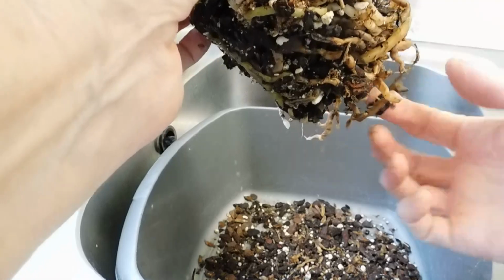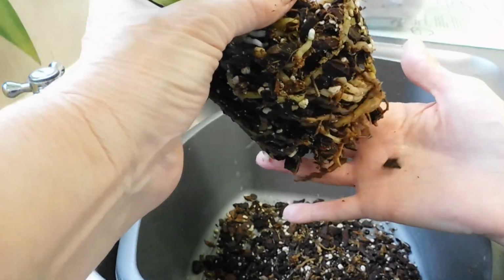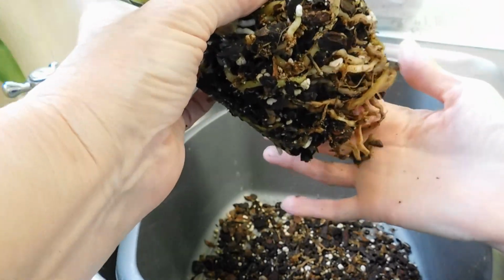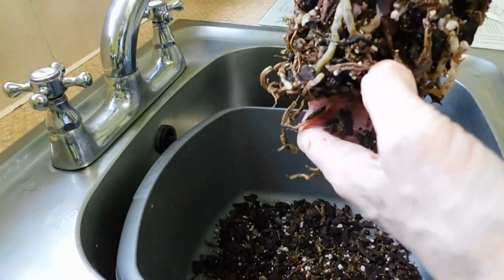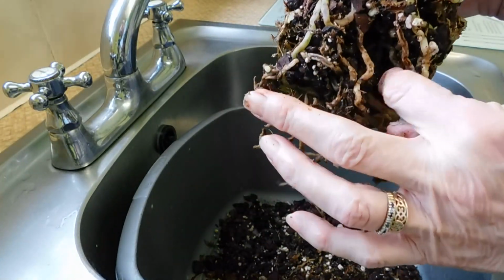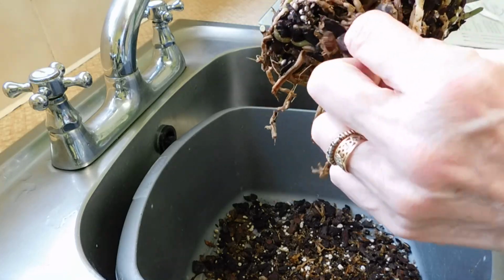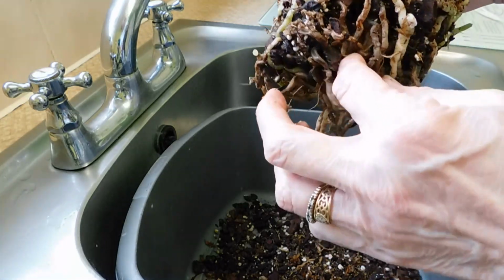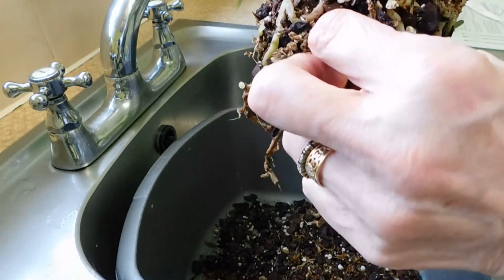Like I say, I'm frightened of squeezing the media, for the simple reason that I don't want to crack any of the roots. So if I can get in the middle here and shake them about, I'll dislodge enough. Those that I don't dislodge, I'm not going to worry about, because I'm not going to be able to get rid of all the debris and everything. I just heard something crack then.